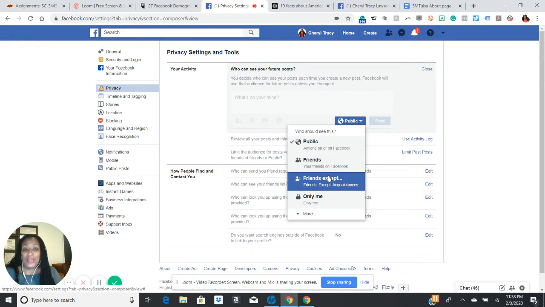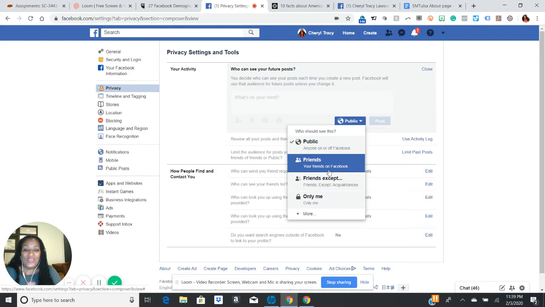Friends except for acquaintances. So I have lists of people, and we can talk about that a little bit more when I get back to the page and show you that post. So I have lists of people. Looks like Facebook's going to get rid of lists. So all that work I did creating specific lists of where to put people. But let's just say, for example, I have a business associate who I don't know personally, but wants to connect with me. And that happens all the time, right?